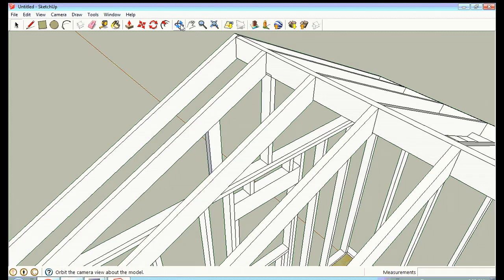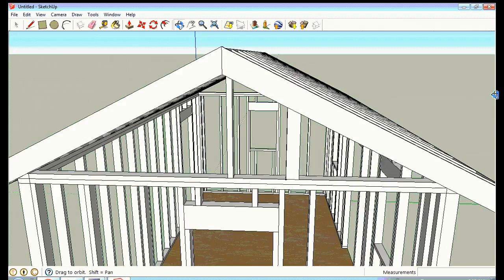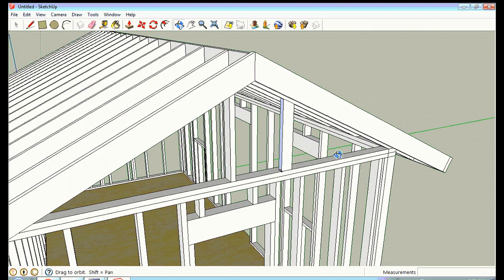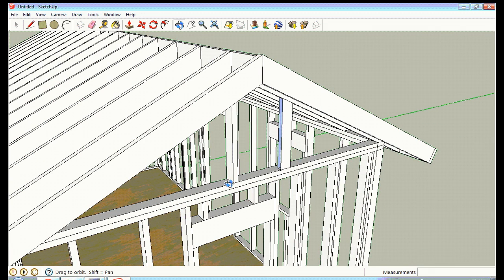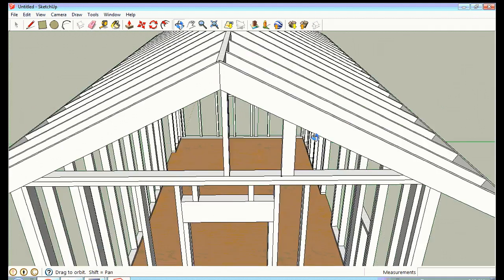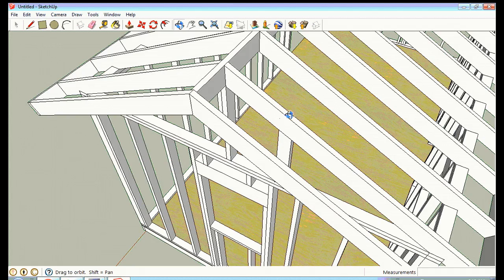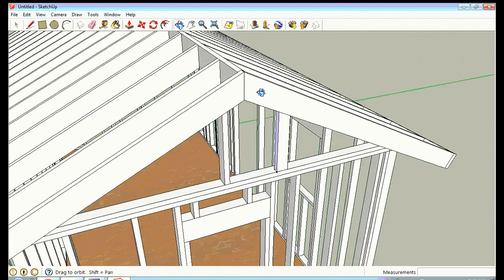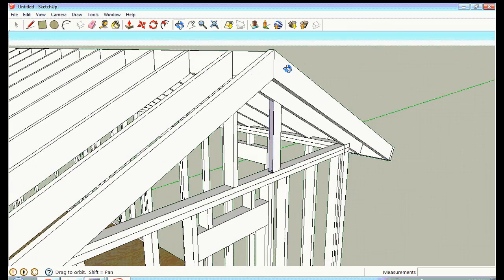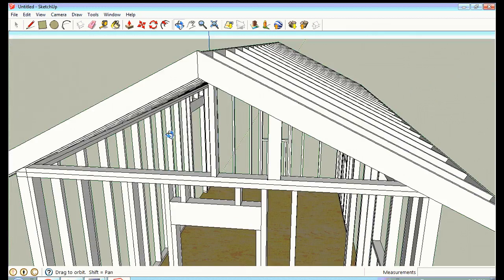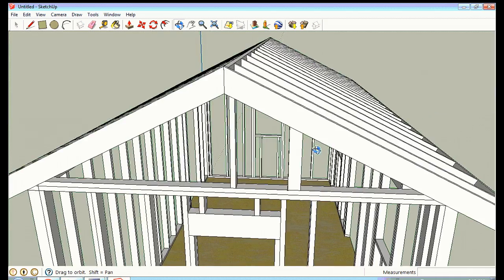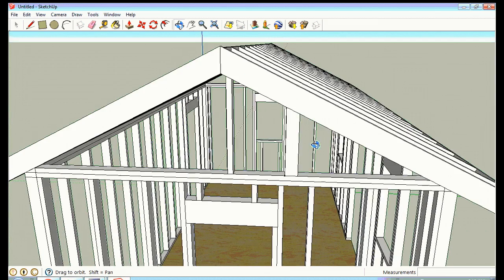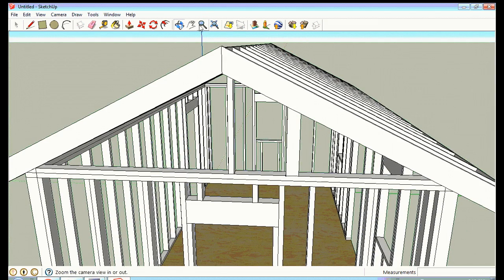Okay, now you notice that that one runs a different angle. It gives me a place to attach my front plate on here too, but it runs in this angle underneath with a longer space underneath this 2x6. So it gives just a little bit more support is all, and that's the reason we do that. So there's your end plate. Now you'll notice that these sides are not on this 2x4. That's okay. I'm going to put those on after I remove the roof. I won't worry about it right now. I'll show you how we put those back on.